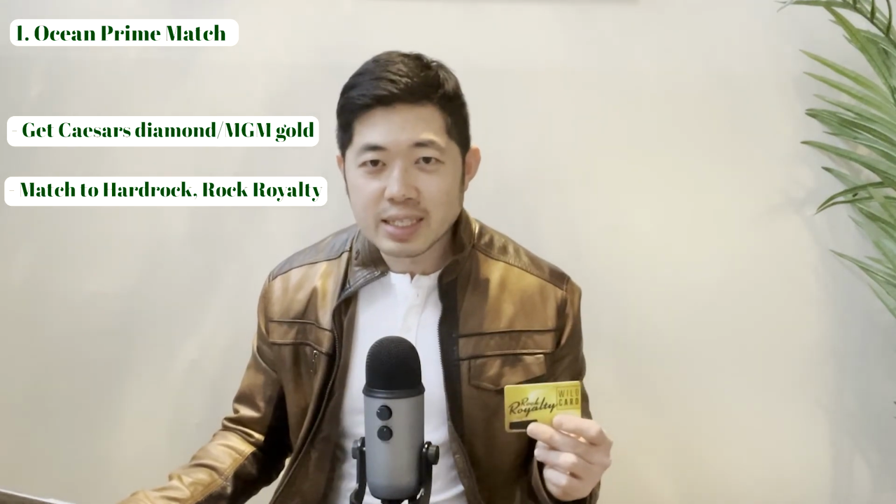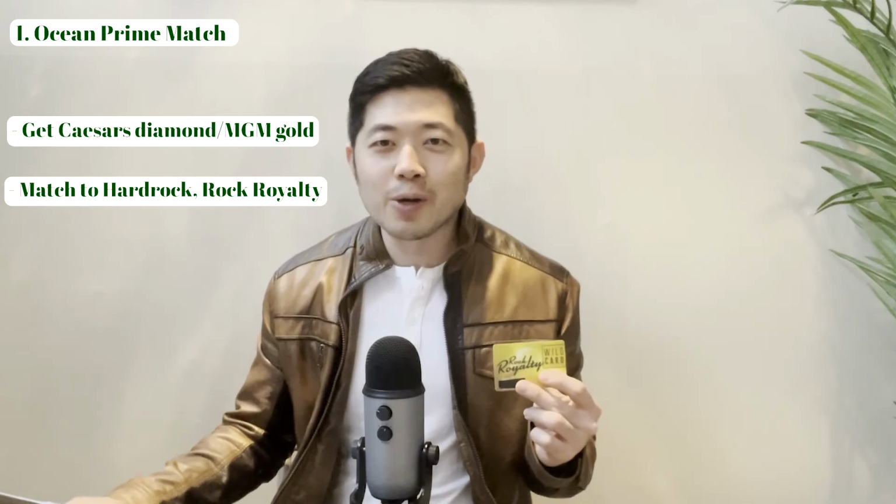And then you need to go to Hard Rock Hotel. At Hard Rock Hotel, either one of these, MGM Gold or Caesars Diamond, will match to Hard Rock's Rock Royalty tier. Once you get Rock Royalty tier, then you take this card and go to Ocean. At Ocean Hotel, show them your Rock Royalty card and they will match you to Ocean Prime. Ocean Prime is one of the best underrated cards out there.